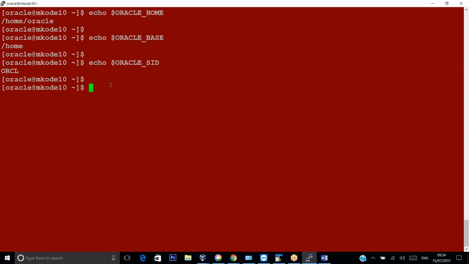For standalone databases, only two or three environment variables will be there, so it's very easy to maintain. But there are some scenarios even in a standalone database, where under one Oracle Home you install multiple databases. If you keep something in .bashrc, by default when you log in it will automatically connect to ORCL.